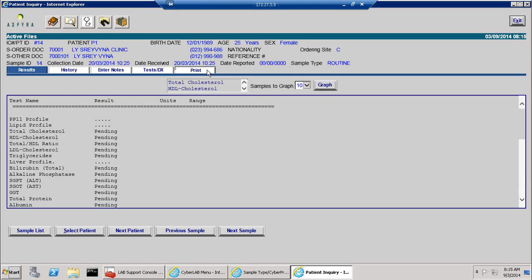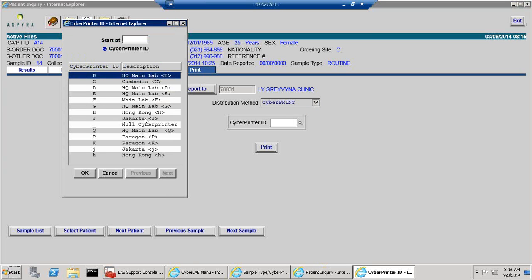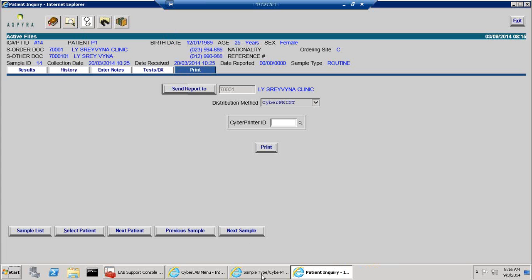And we select print, and we want to print to a CyberPrinter, and we hit CyberPrinter and we double click on the field. Then what shows up in the selection field is the description of the printer that we had set up in the other program. And so that's what we see. So if this said 51, we would know that it's also 51. It's just kind of helpful. Or this could also say main lab, or Jakarta office, or Jakarta front desk, or something. There are fewer characters available for this description in the CyberPrint field, but that's where that all comes into play.